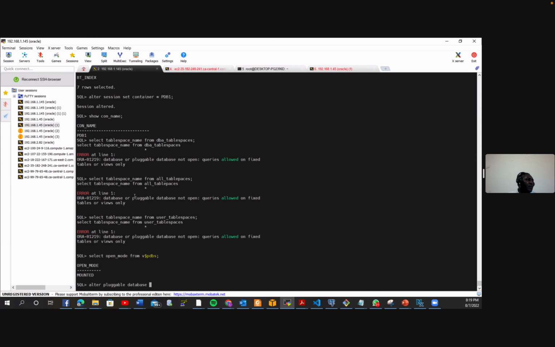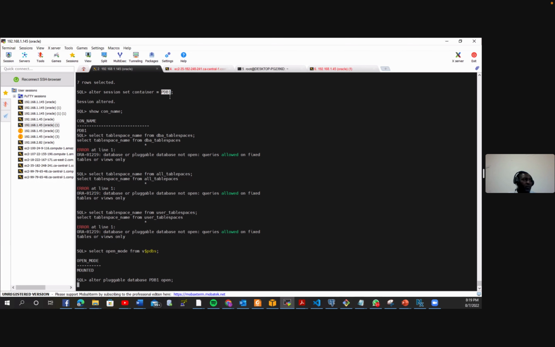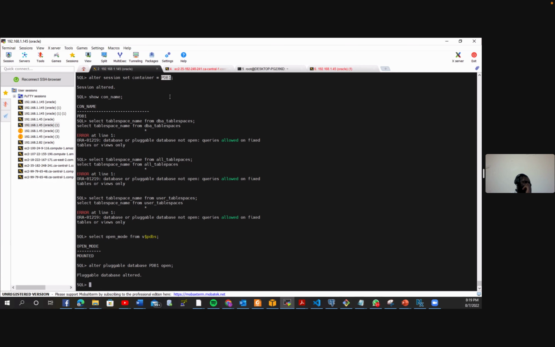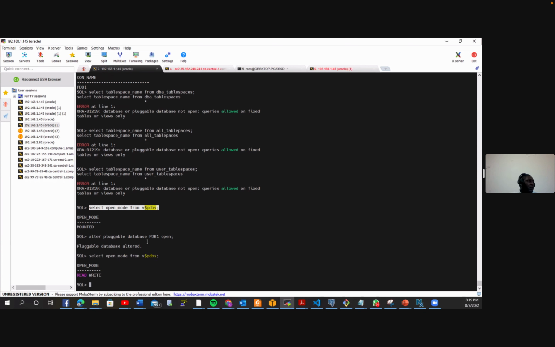Alter pluggable database PDB1 open. Now it's been opened. I was wondering. So we can now run this query.